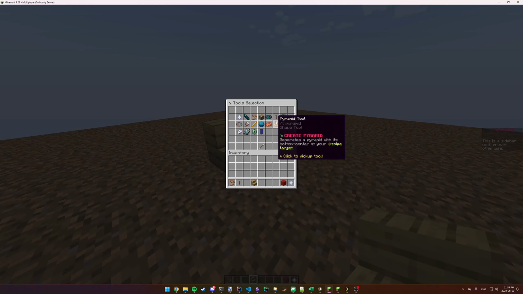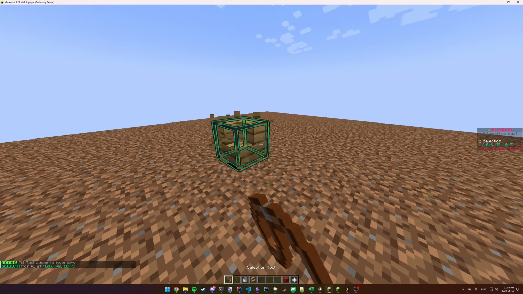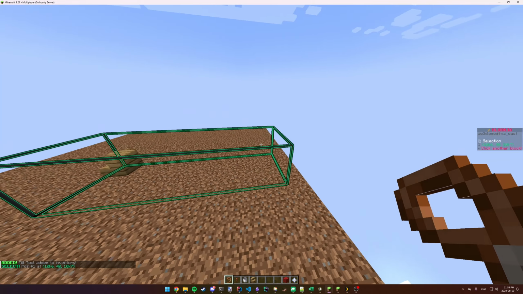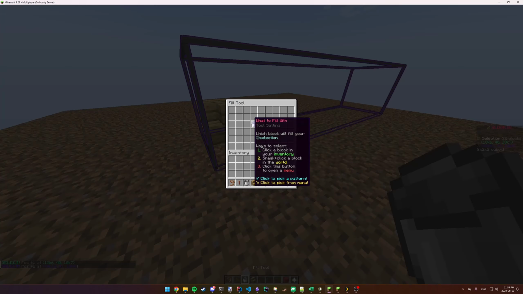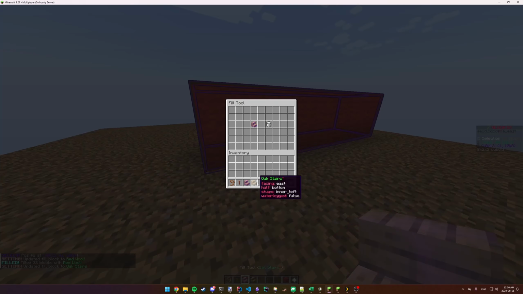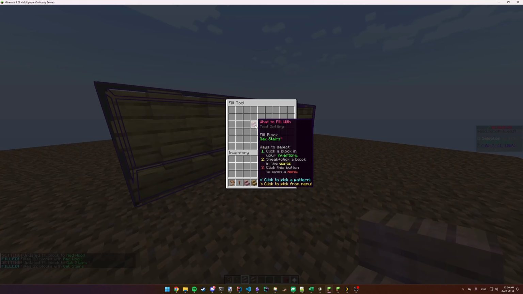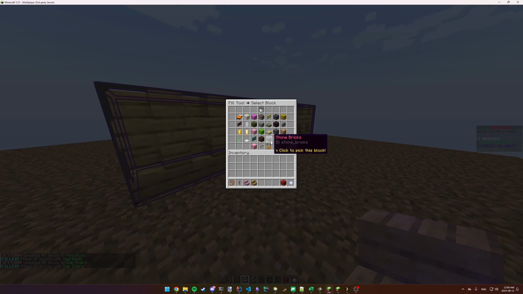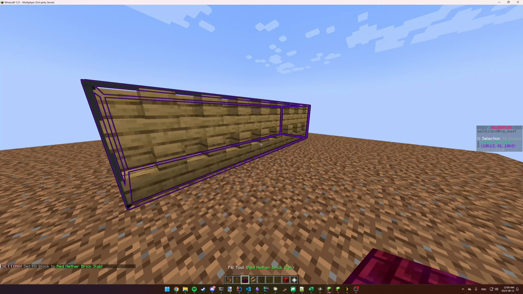Next up, I changed the fill tool to be less annoying to use. Let's make a selection here, like this. I can use my fill tool and I can just click any block directly in my inventory, or I can even use the tinker block, and it's going to keep the shape. Another feature is I can click and search and use just any block.